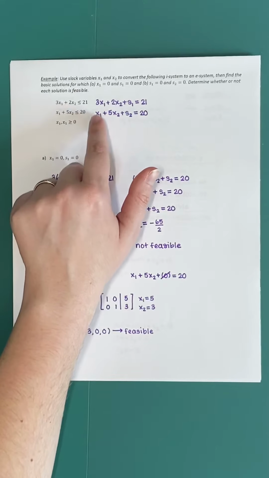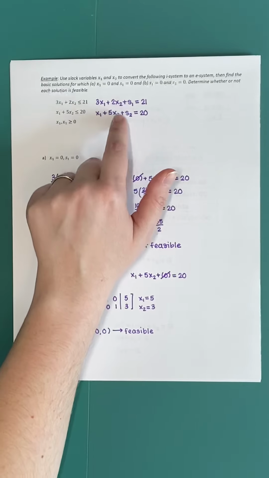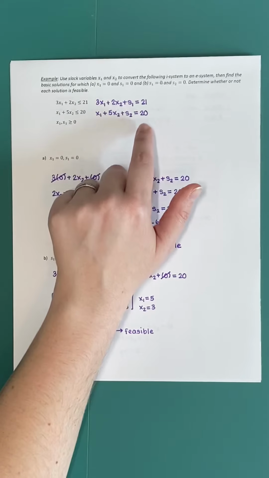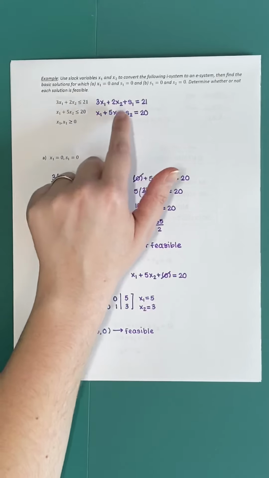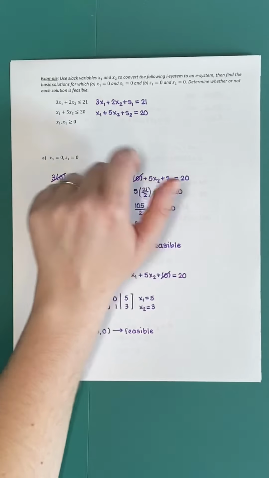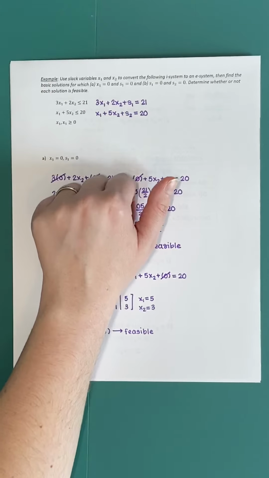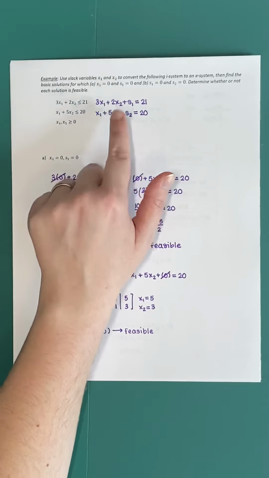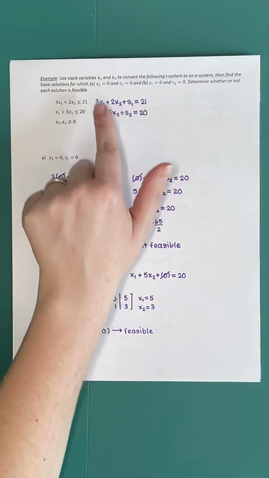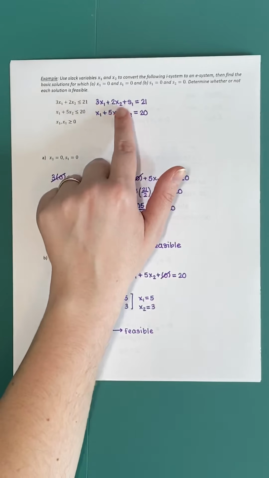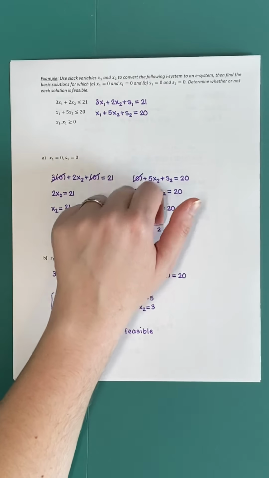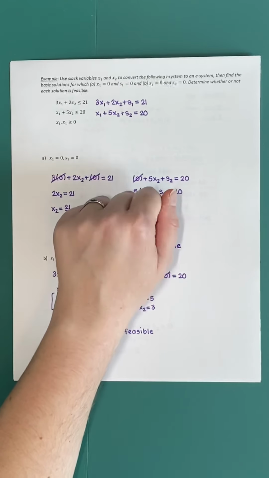Same thing for the second constraint. So x1 plus 5x2 plus the slack variable for constraint 2 is going to be exactly equal to 20. So the resources I use plus my leftovers are going to be exactly equal to 20. So these are now going to be the versions of the constraints that model this situation. So we have our E system. We now want to determine what would the whole solution, in other words, to find the value for x1, x2, and then the two slack variables. What would the whole solution look like based on some specific values for specific variables?